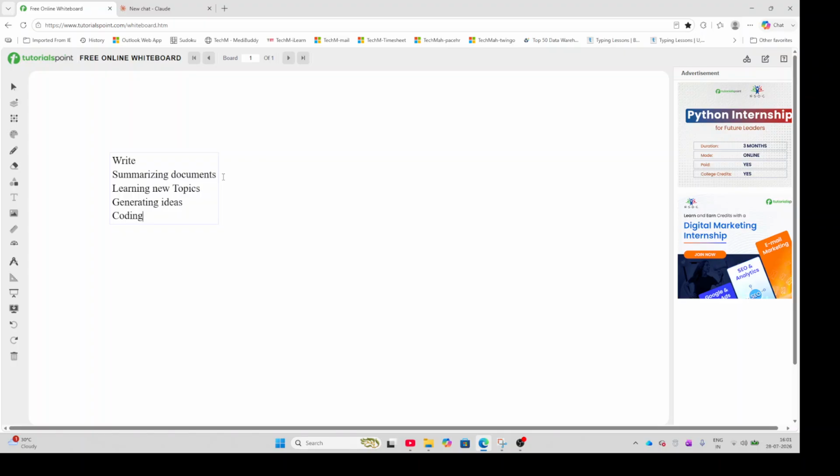And debugging code. Say we have written one code in Java or Python, and it is reflecting an error. Just assume it is reflecting an error. If you want to debug that code, you can use this AI assistant tool. Debugging code.